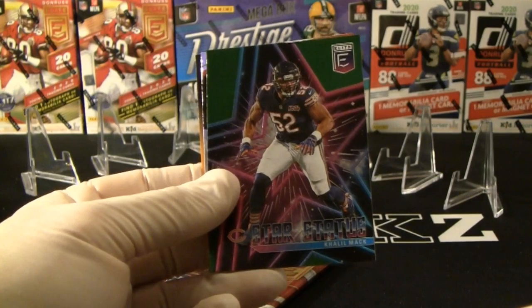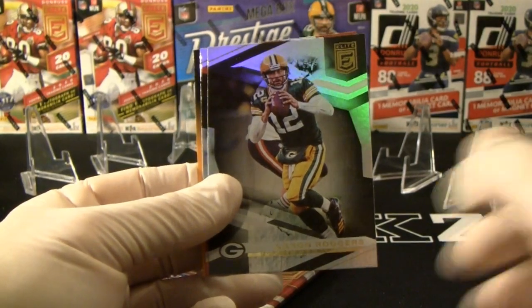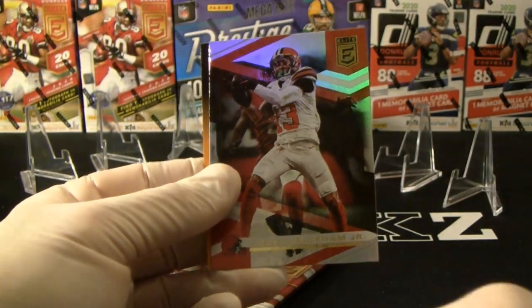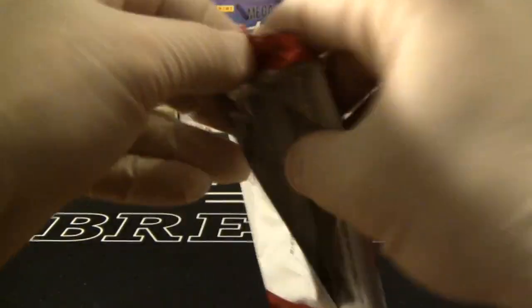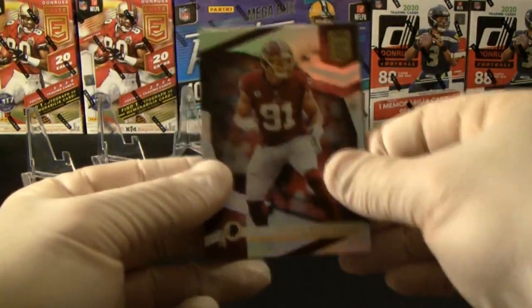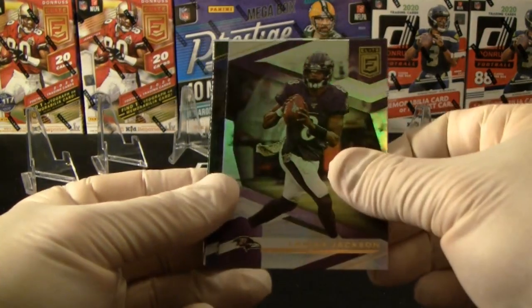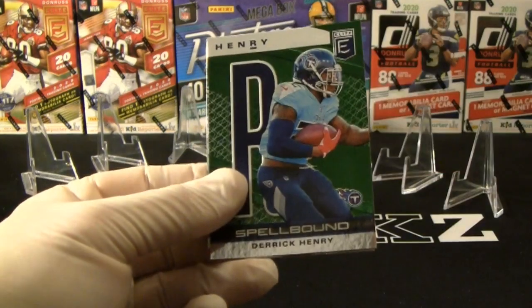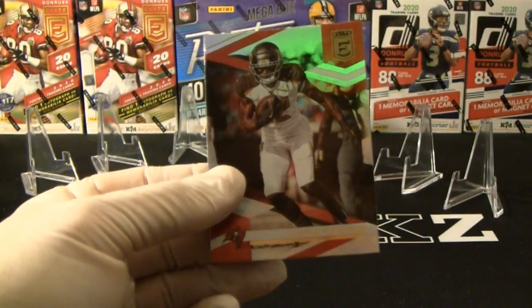Star status Khalil Mack insert for the Bears. Aaron Rodgers for the Packers. Odell Beckham for the Browns. Ryan Kerrigan for the Redskins. Lamar Jackson base for the Ravens. Devin Singletary, green for the Bills. Spellbound Derrick Henry for the Titans. And a Chris Godwin for the Bucs.